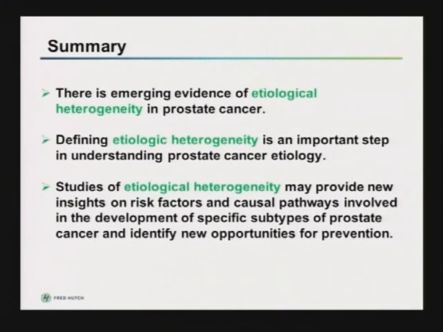So overall, based on these three examples, as well as a number of other very recently published papers, it's turning out that there's evolving evidence for etiologic heterogeneity in prostate cancer. We believe that this is an important step that's going to help us understand better the etiology of prostate cancer, because we've had a challenge finding consistent risk factors based on environmental and lifestyle factors, and some of that inconsistency from study to study may be due to the fact that we've treated all these cancers as if they were the same, and now we know that they're not, and we can begin to look at risk factor profiles for the different molecular subtypes of the disease.